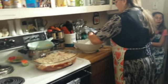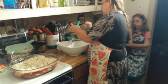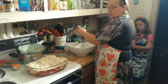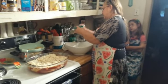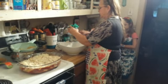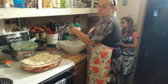I bet that still ain't enough. But more, David. That's all I'm going to put on there, and then I'll foil it and put it in. And it's got to cook about 30 minutes. Get them shells and stuff, get the cheese melted in them. So did you take the shells and cook them half the time limit they call for? The recipe calls for 8 minutes, but I cooked them as what the box said.